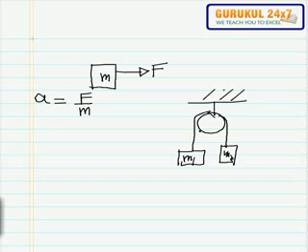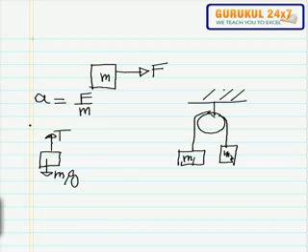Now how to solve this problem? First of all, let us try to draw the free body diagram of each mass. Drawing the free body diagram for m1 first. The m1 weight is acting downwards. You have to draw tension always opposite to the mass. So that's how our tension goes. The number of tensions that you will take equals the number of strings you have. In this case, because there is only one string, we will take only one tension, not more than that.